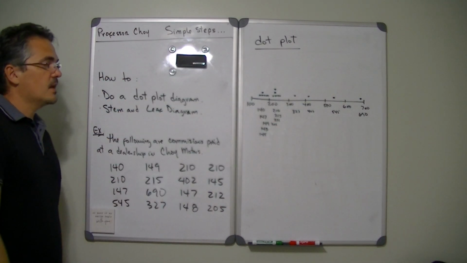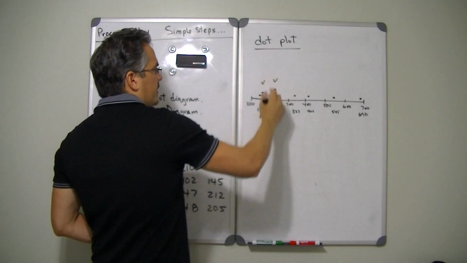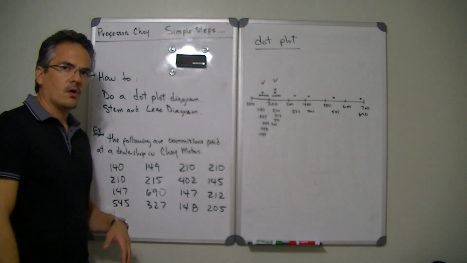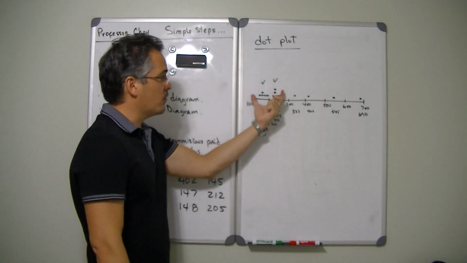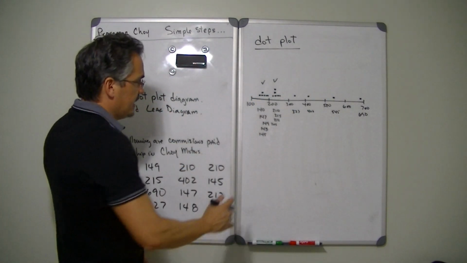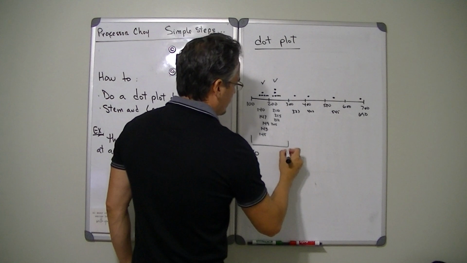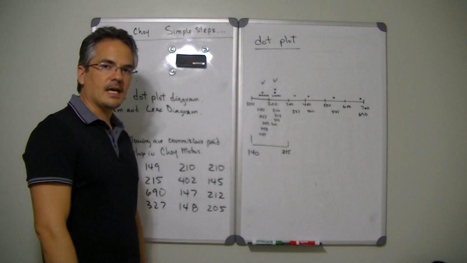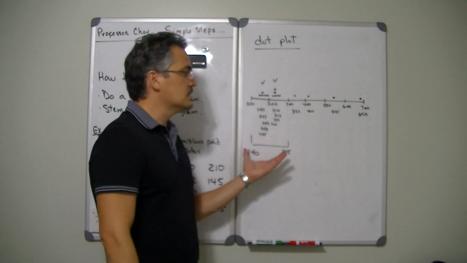Dot plot diagram. All right, now notice that some of the things that you see on a dot plot diagram is that there's some numbers that start popping up. So if somebody asks you something like, which one is the most repeated commission, or what is the commission that most people get paid, you can say something like, well, most people get paid somewhere around here. Because look at how all the dots sort of are right there. So you can say that most people get paid anywhere between 140 to about 215 in commission. And that is the purpose of something like a dot plot. So it takes this piece of data here and it allows you to easily see something like that.